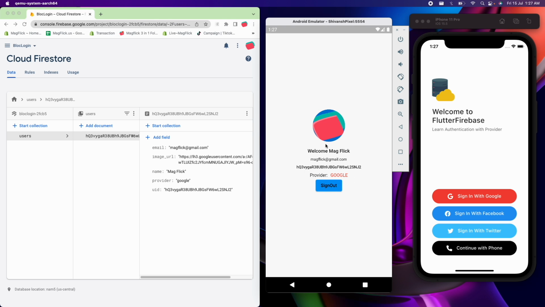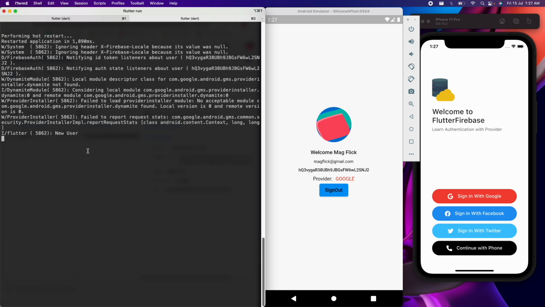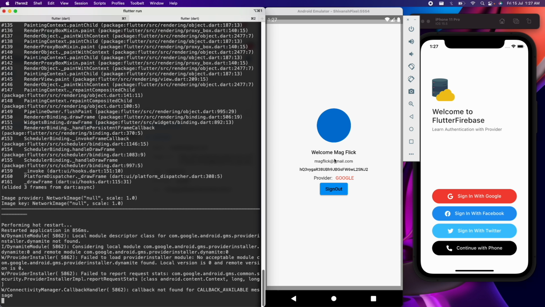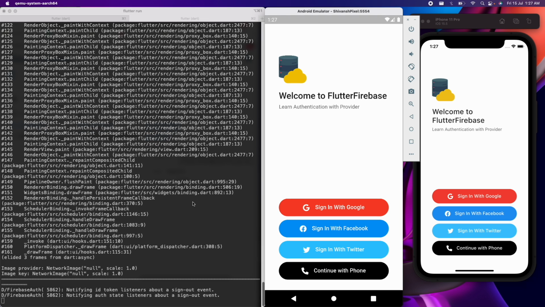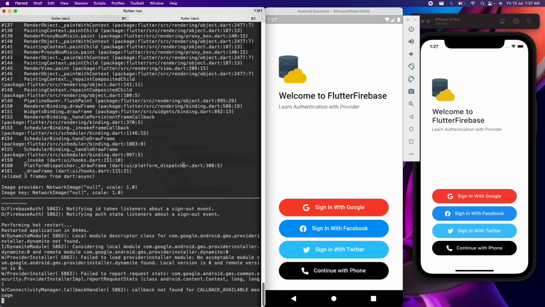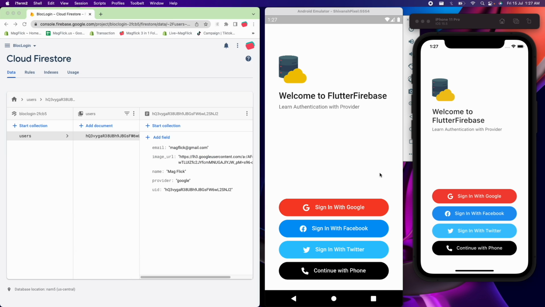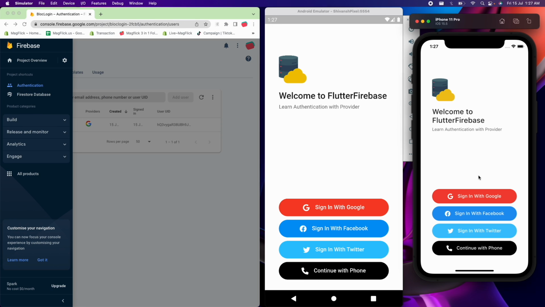And now let me also show you that shared preference is also working. If I open up my terminal, and here I guess this is running the Android emulator. If I reload, this should show me the home screen, and here you can see we have the home screen. Now if I sign out and reload the application, we should be redirected to the sign in screen. This means shared preference is working on both sides.